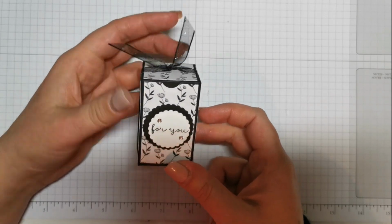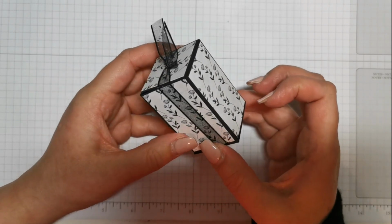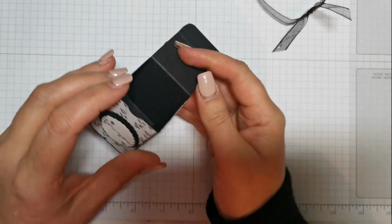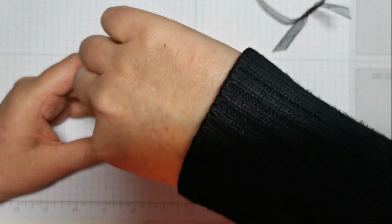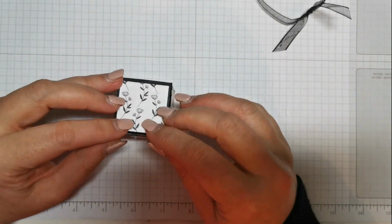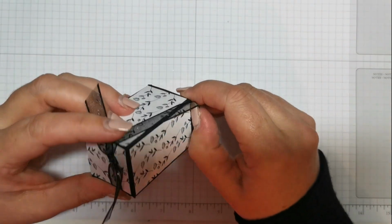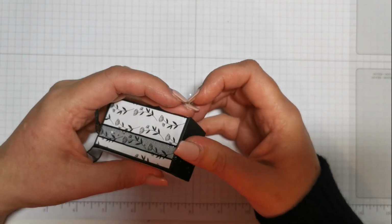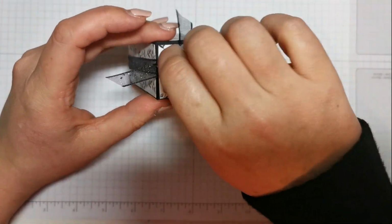Little box for our. Oh, do you know what I did? Didn't put the egg in it. So I'm going to take that off. There's my egg. Put that in there like that. So it does move about a bit, but you know, you could perhaps put some tissue paper in there or something. I'm going to close that and then endeavour to get this back on. So that's a box that can be used several times.